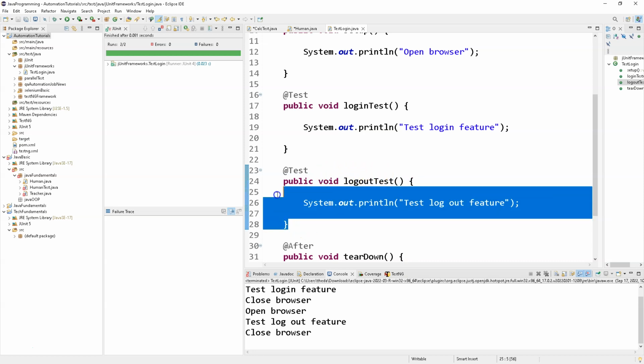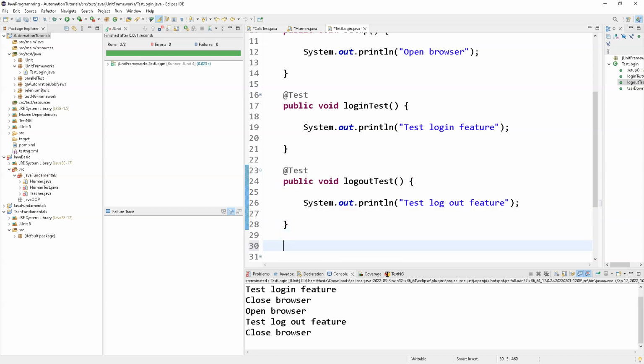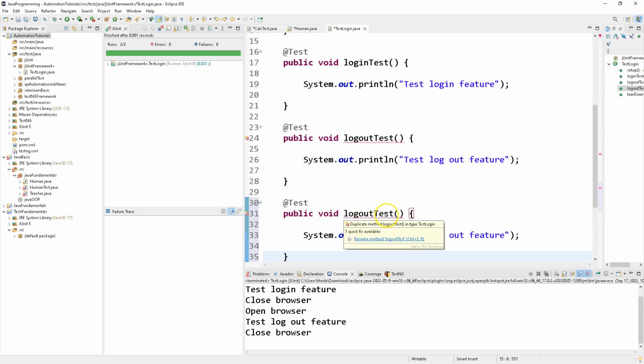Now you have also another test method, and there is title test. You want to test the title.